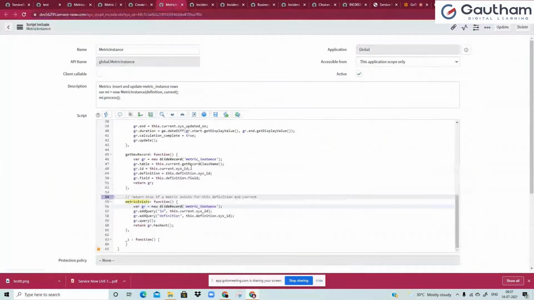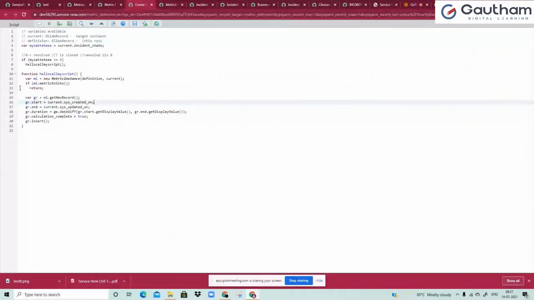They are looking at the metric instance and checking whether such a record already exists for my same metric definition. If that record exists, return true, otherwise return false. If the record exists, it will not proceed to line number 14, 15, nothing.